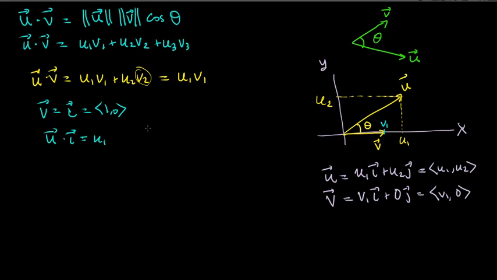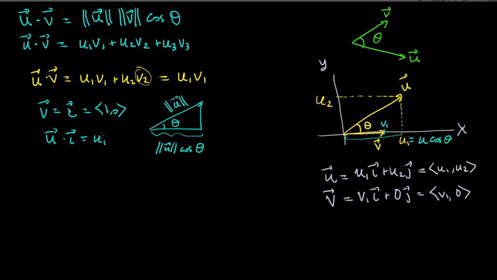So, trying to draw a right triangle if I can. It's a little better. So this is just trigonometry. If this is the vector u here, this is the magnitude of u. And then this, of course, is the adjacent side. So that's just cosine. So it's the magnitude of u times the cosine of theta. So that's all this u1 is.